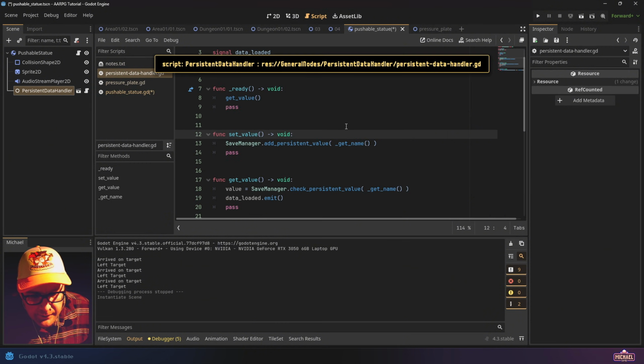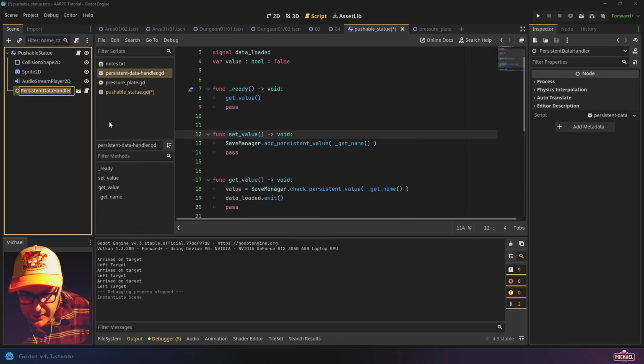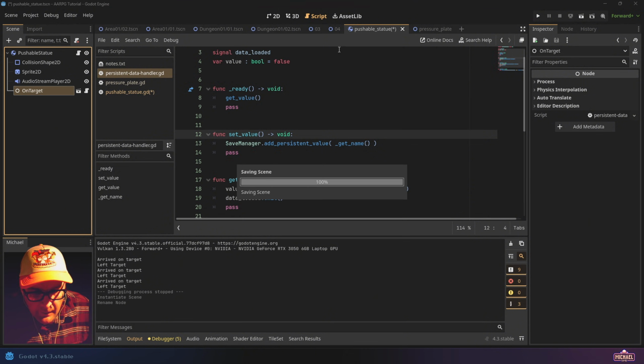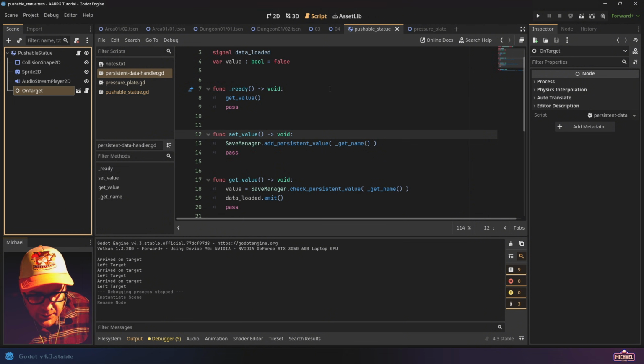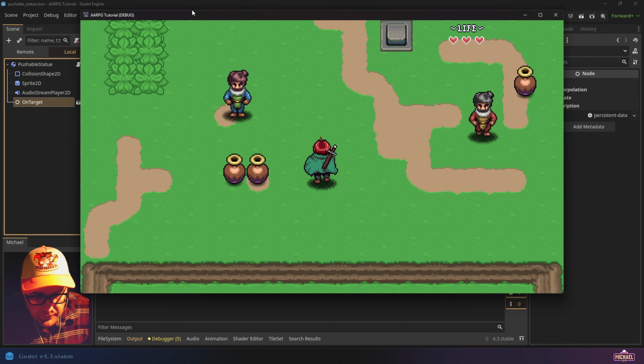And then I think the set value is good to go, right? It's just going to save this. And I'm going to rename this data handler to on target, because that name is going to be kind of part of what's saved. And so what I would like to do right now to test is, let's go ahead and run the game. And I'm just going to kind of start from scratch.